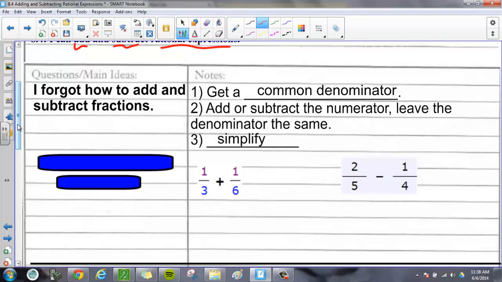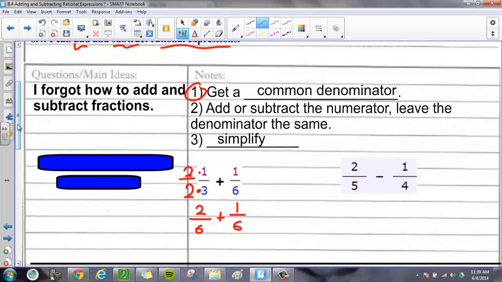Right here I got 1/3 plus 1/6. Step 1 says get a common denominator. Well, okay, I'll do that. To do that, I need to make this 3 like the 6 by multiplying it by something. So I multiply by 2, but I can't just multiply the bottom by 2. I got to do the same thing to the top. And why do you have to? Because this 2 will cancel out that 2 like you didn't do anything anyway. Okay? So we got 2 times 1 on top there, 2 times 3, which is 6, plus 1/6.